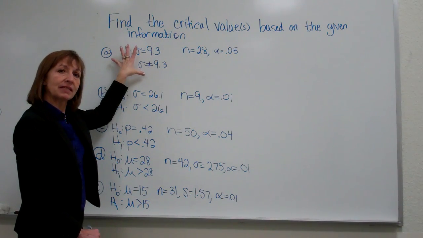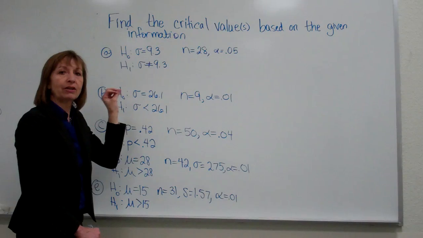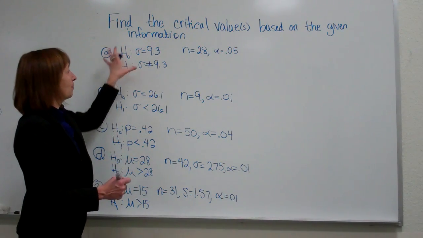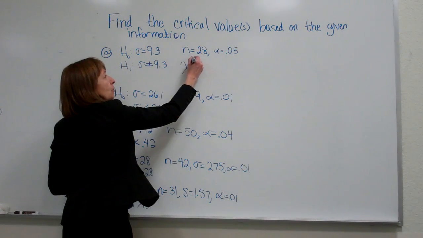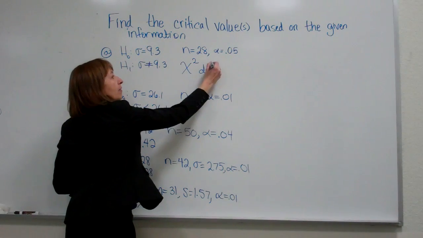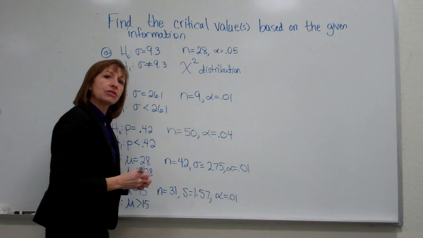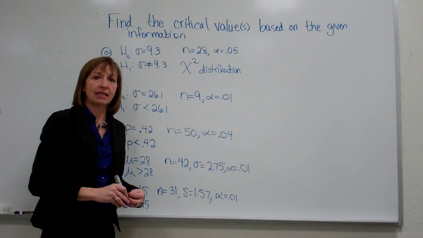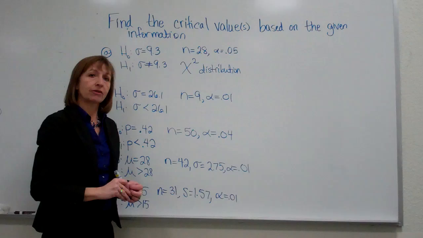Now, we don't have a specific distribution that the standard deviation follows, but we do have a distribution that the population variance follows, and that's the chi-square distribution. So when we're doing a hypothesis test about the standard deviation, we're going to go through the chi-square distribution of the variance in order to get our critical values and to do the rest of the test, because the variance is the square of the standard deviation. So it has that link where we can go through it.